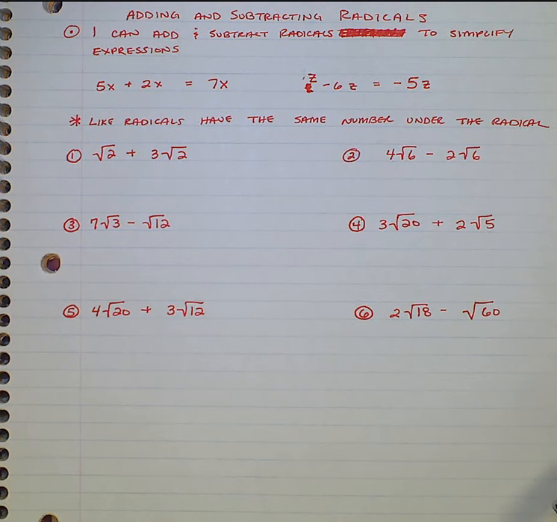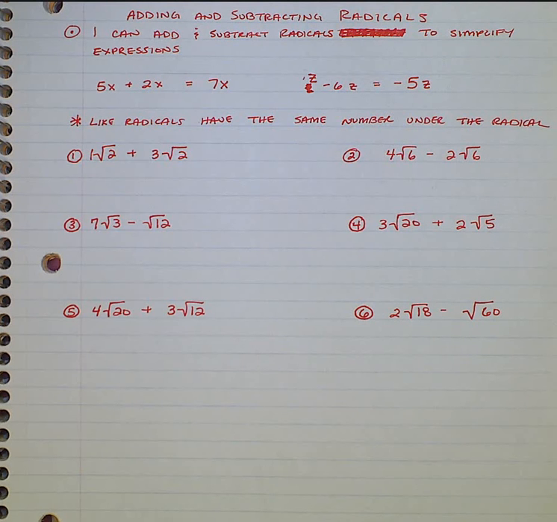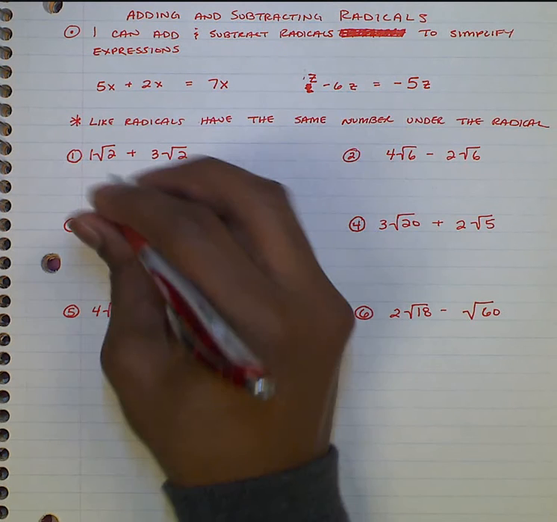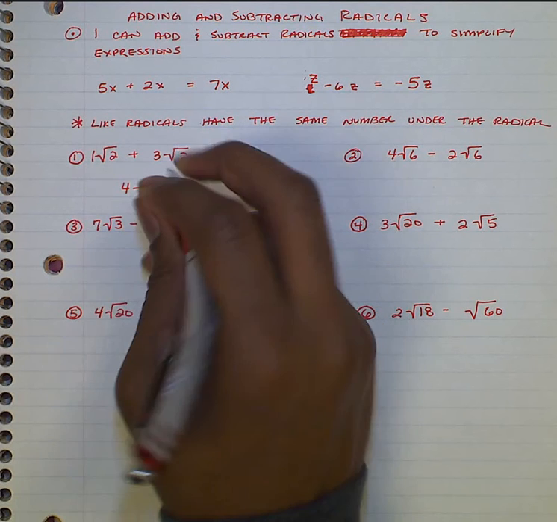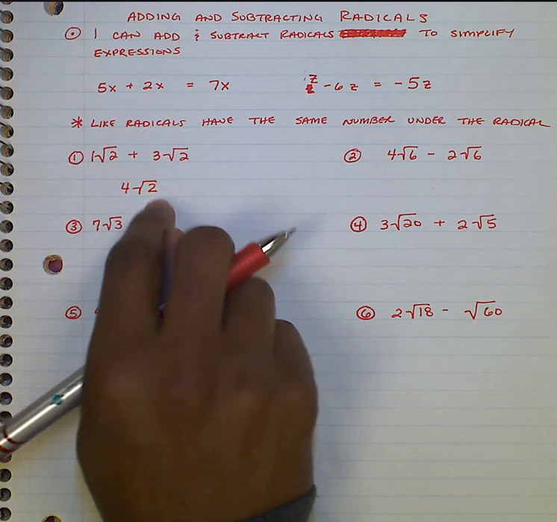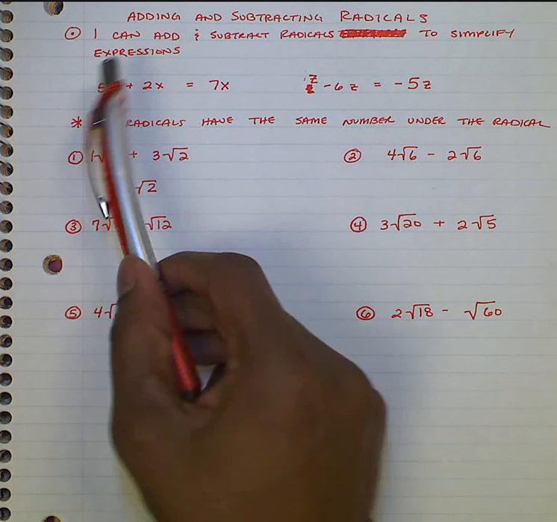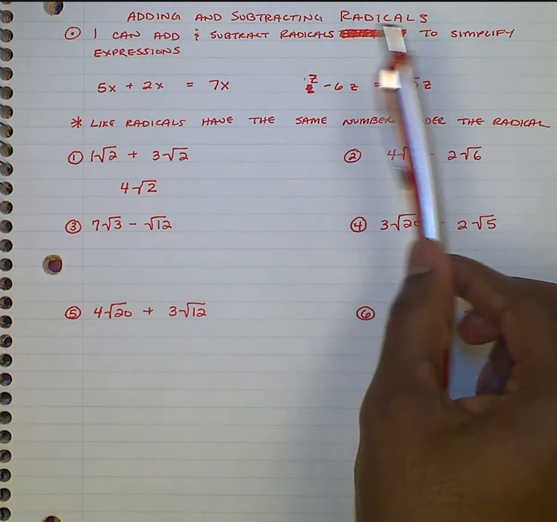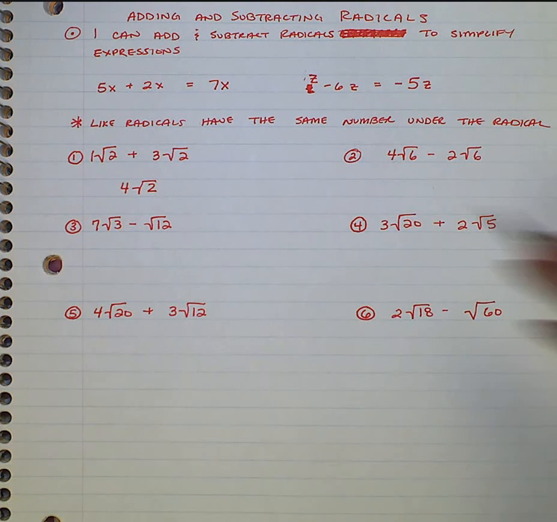Okay. So, what number's outside here? It's 1. 1 radical 2 plus 3 radical 2 gives us 4 radical 2's. Okay, notice that the radical 2 doesn't change. We need it to be the same because we won't change it. If I have 1 pin and I add another pin to it, I have 2 pins, not 2 something different than pins. Still a pin. Okay.